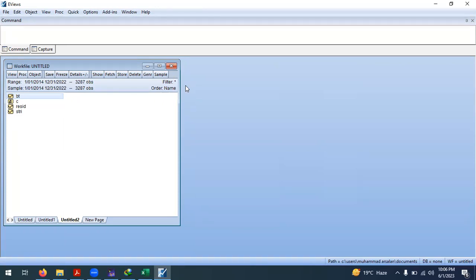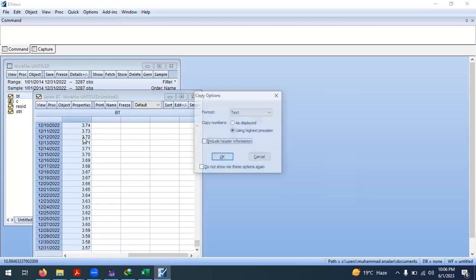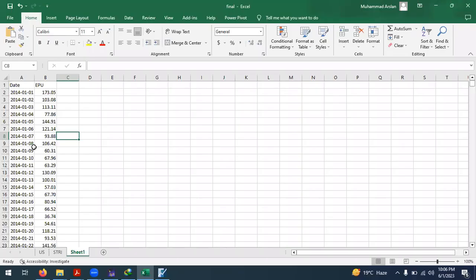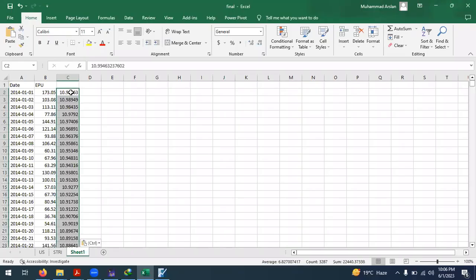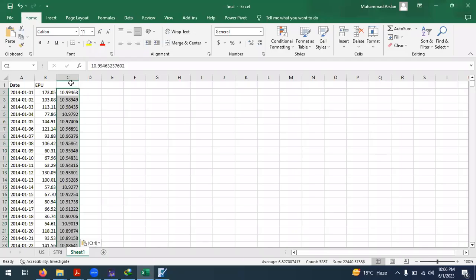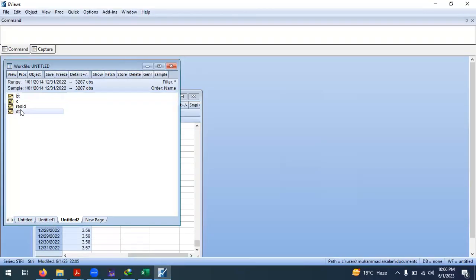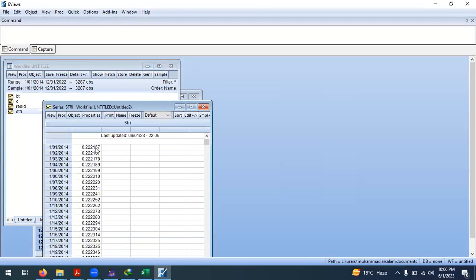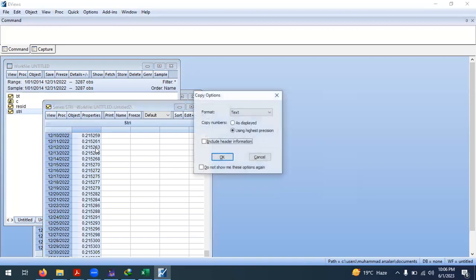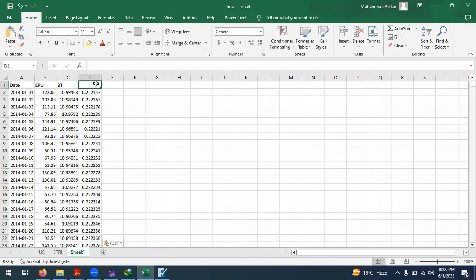I can copy this data and paste it over here, which is BT, and I will rename it BT. The second one is STRI. Again, I will copy all the data and paste it here for STRI.